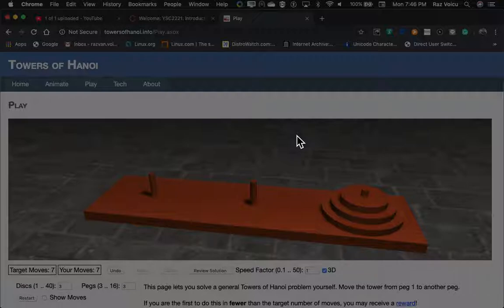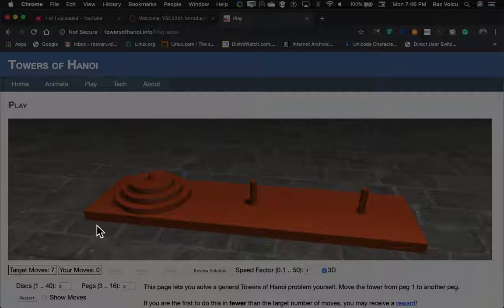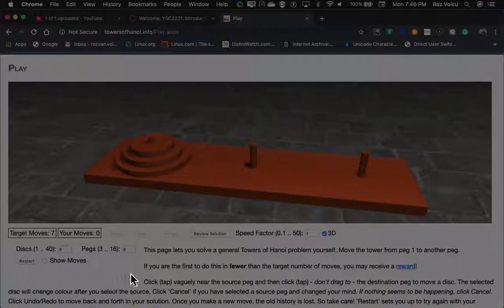So how do we solve this? Well, we use recursion, right? And in using recursion, we have to start with a base case, right? So what's a suitable base case here? Most people would say, most beginners say, yeah, one disk. And that's not too bad.